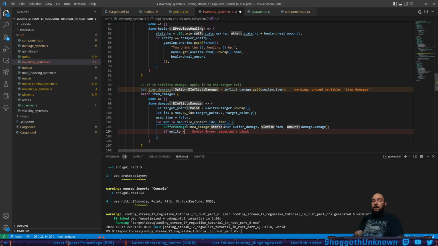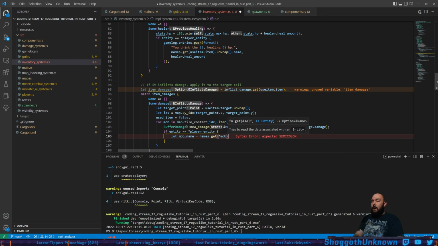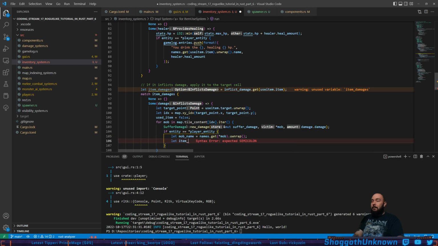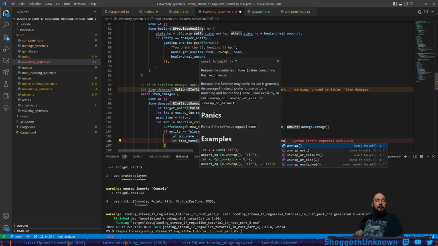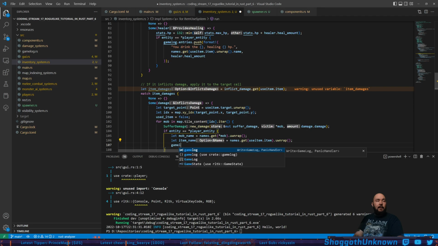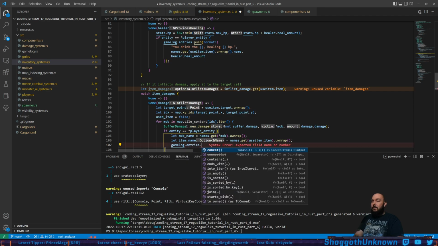If the entity is the player entity, then let mob name equal names dot get mob unwrap. Let item name equal names dot get use item dot unwrap. Game log dot entries dot push.